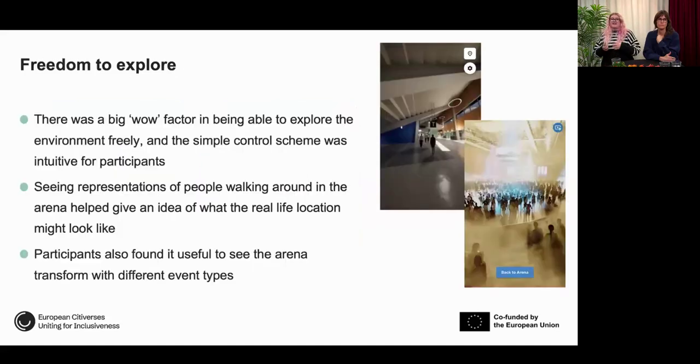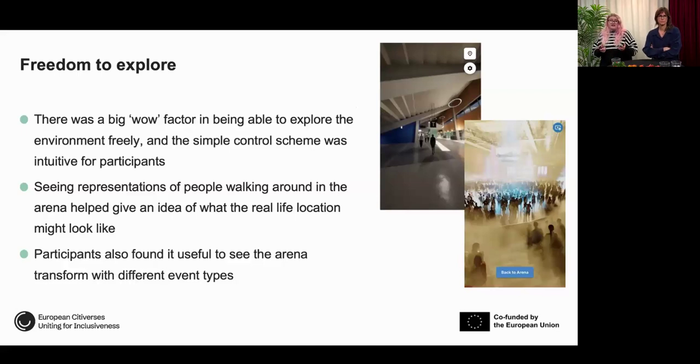What did people like? The main thing that people really liked was the digital environment itself and the sense of freedom and exploration. Users had an easy time picking up on the initial control scheme that we have, which is touchscreen and mouse based. So you tap and drag to look around, and then you tap on the ground to move around. That was quite easy, especially for kids to pick up. But of course, we're looking into more ways of interacting with the environment as well.